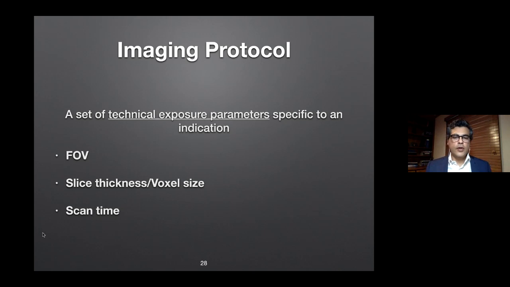On the other hand, let's say the patient is being scanned for orthodontic treatment planning, so you want to scan the whole head for that. In that case, because you're not really looking for fine structures, you can increase the voxel size, make it larger, which means that you're increasing the slice thickness. So the resolution of the scan will not be that high, but on the other side, because you're not really looking for a very fine structure like root canal anatomy, it will still give you a decent and diagnostic quality scan.